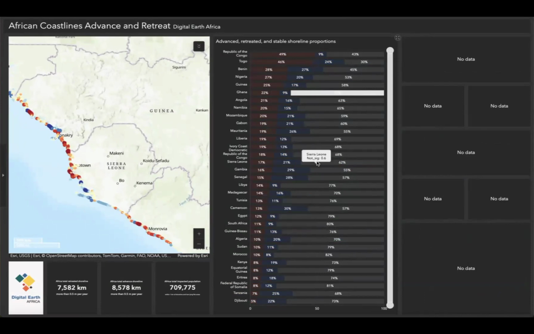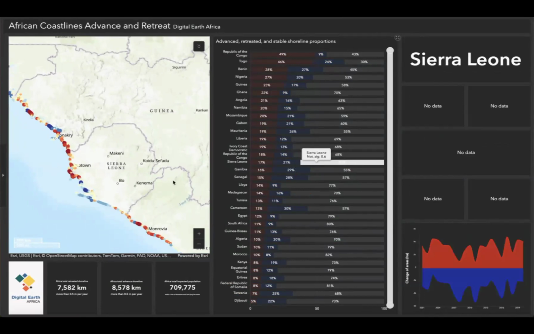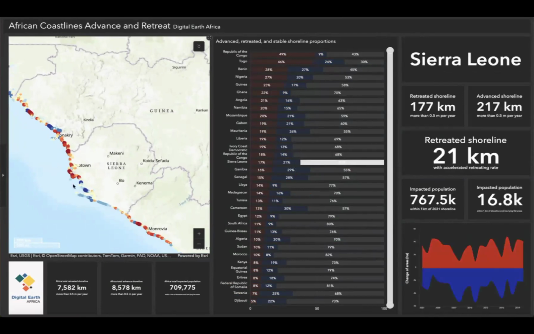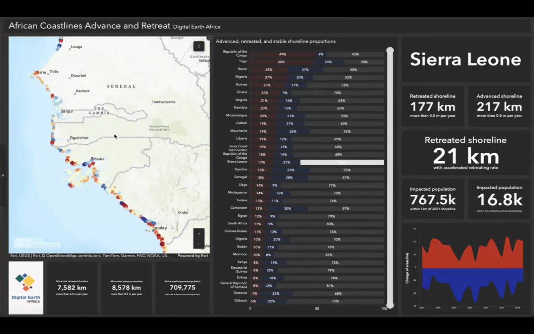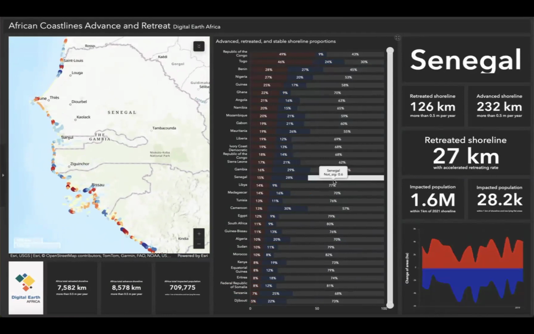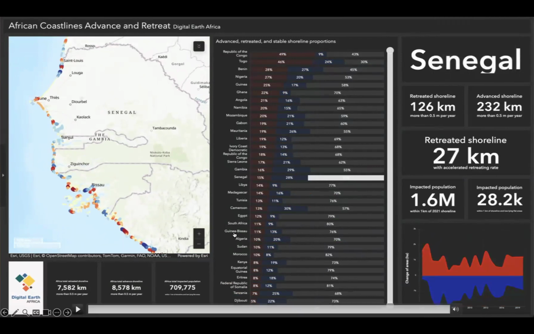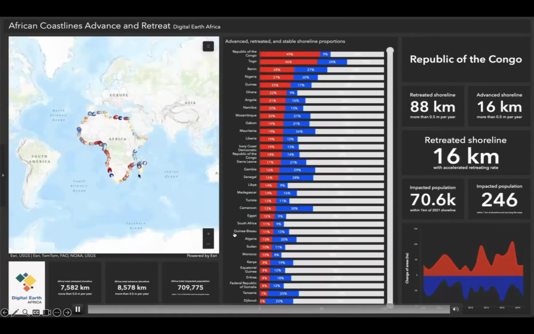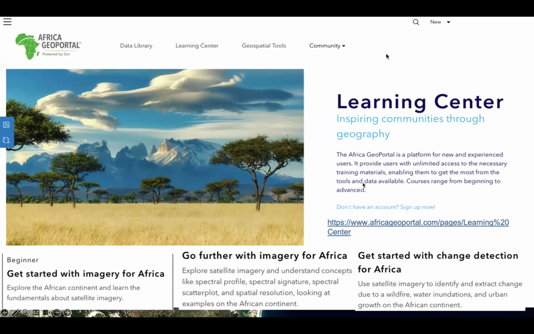So sometimes when you click on an area, it has to query and has to connect to the internet. And that's why you see those dates and figures are loaded, even going to the coast of Gambia and Senegal, Dakar, respectively. So covering 38 countries, the coastal service on the Africa GeoPortal. So all these are more for showcasing, and I will be able to share the links with you.